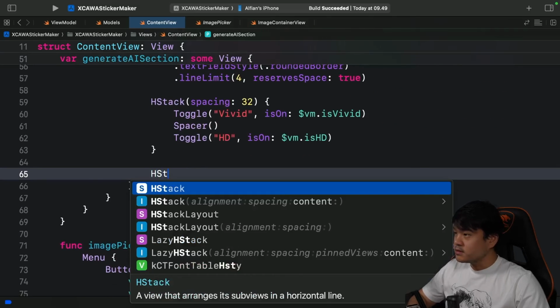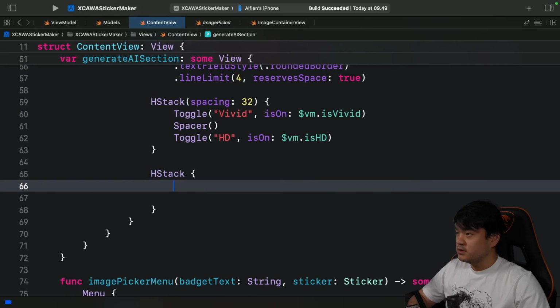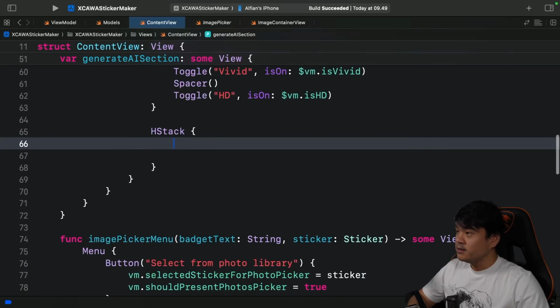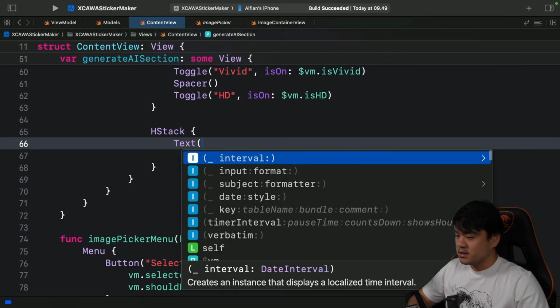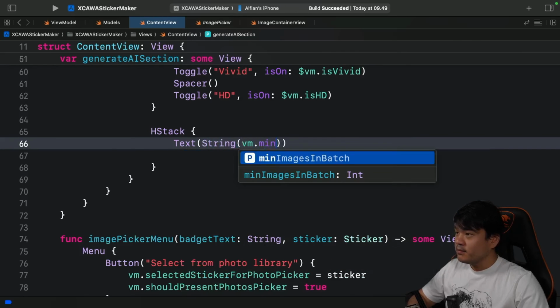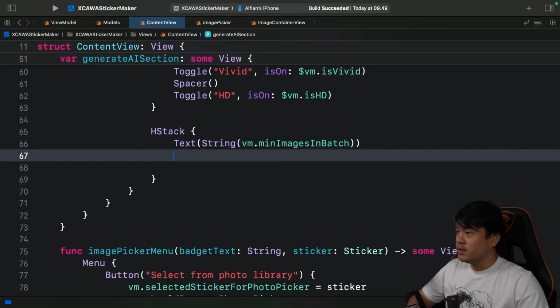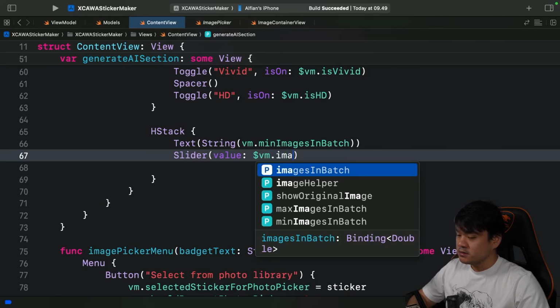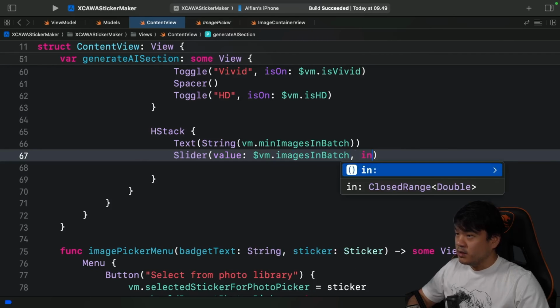Continue on. Let's just continue declaring an HStack again. Put the slider. So let's just declare text, pass a string of vm.minImageInBatch to show the minimum image number for the slider. And then declare slider with the value. We need to pass the binding of vm.imageInBatch. Okay, so it also accepts a binding of double. So we need to limit the range.